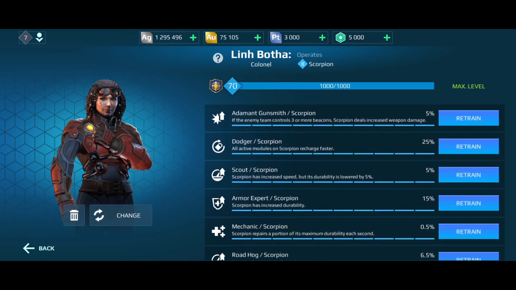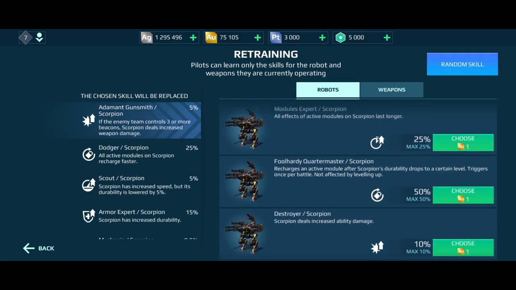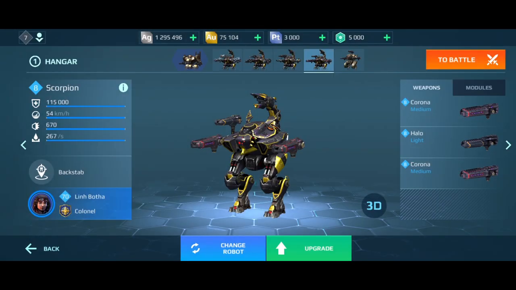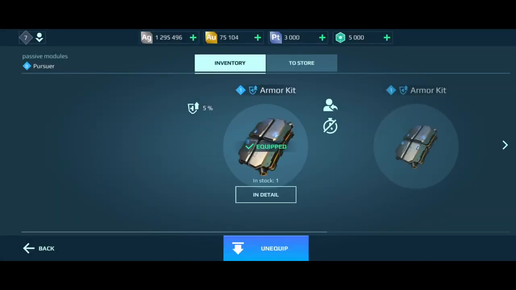Dodger, recharge faster, adamant. We don't use that skill. And let's use foolhardy. So we got 4 scorpions and we got this little beast. Let's put Pursuer.